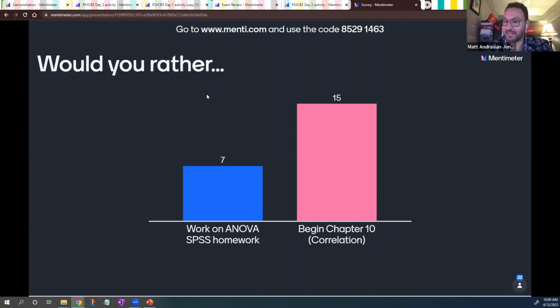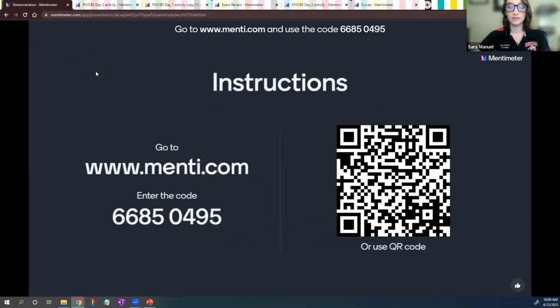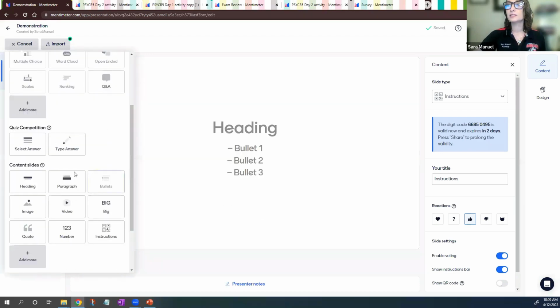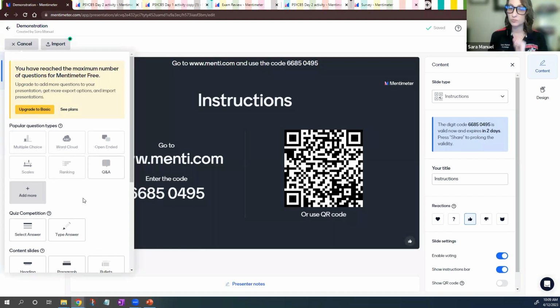Okay, so that actually leads to the last question I have for you, Sarah, which is, if other faculty wanted to implement this in their course, what sort of advice do you have for them? I think just try it out, play around with it, see what you think you could use in your class. The types of examples that I went through, maybe they work for your class, but maybe some of these other options here are better for your class. Maybe you want to do some ranking, maybe some scale, some other options here. So play around with it, see how it fits with your class.